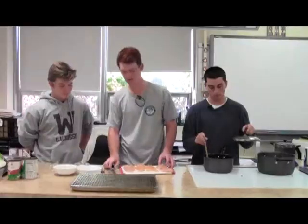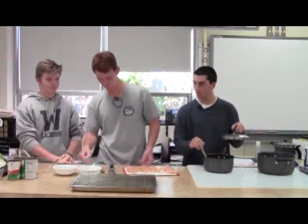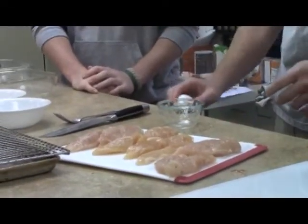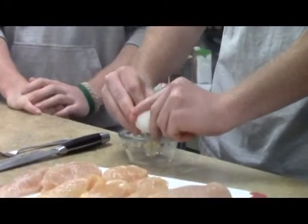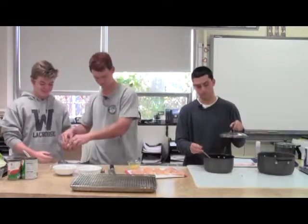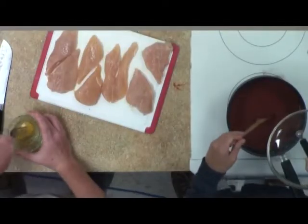After the meat is cut, we will prepare to dredge it. And first we will break the egg and put the egg and the yolk in here. Perfect. Now we will whisk it and throw it in this other bowl.